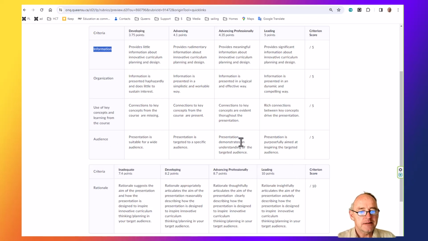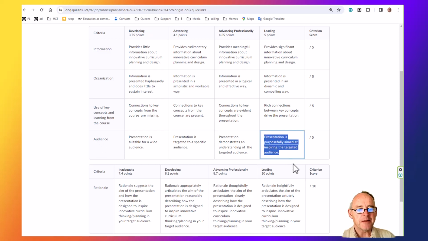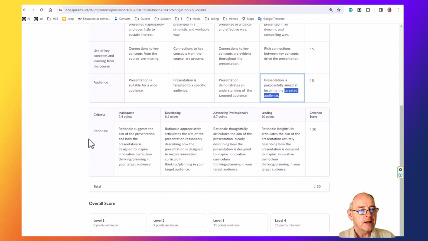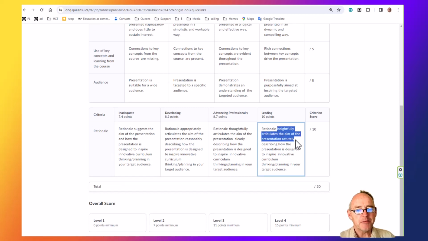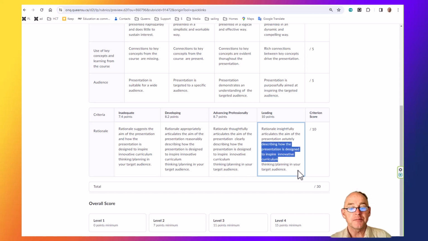The audience presentation is purposefully aimed at inspiring the targeted audience. So your targeted audience, again, are your colleagues. And the rationale insightfully articulates the aim of the presentation. How is the presentation designed to inspire innovative curriculum thinking and planning in your target audience?